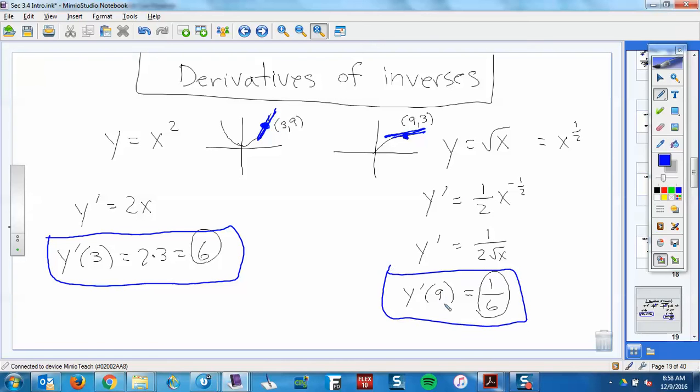But notice, it's not the slope at 3, it's the slope at 9. In other words, on the inverse graphs, they're not the same point. That's the difficult part of this. The slope at one of them is related to the slope at the other one. They are always reciprocals. It's not a coincidence that we got 6 and 1/6. They're always going to be just reciprocals, not opposite reciprocals like you do when you get a 90-degree angle, but just reciprocals. But they happen at the input of one and the output of the other, right? The output of this one is the input of that one. Does that make sense? Because of that swapping thing.